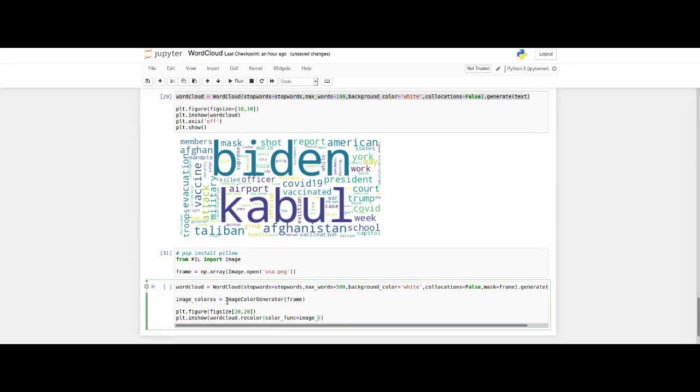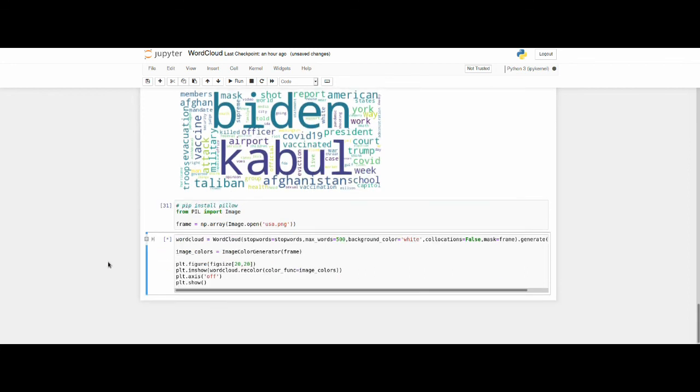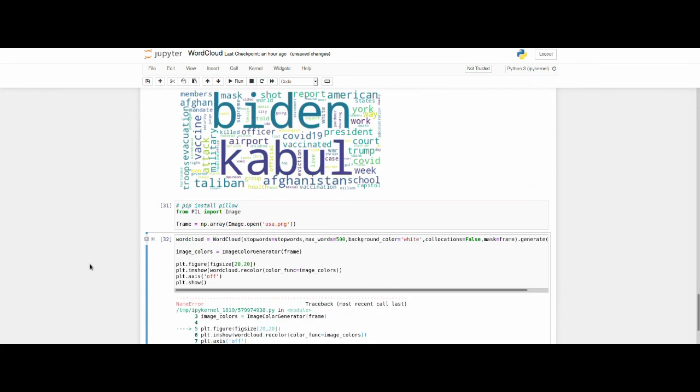Oops. Let's fix that. And we just have to put in the same stuff as before. So plt.axis, set that to off, and let's go ahead and look at our flag. Give it a second to load.